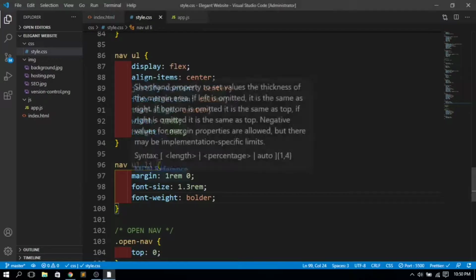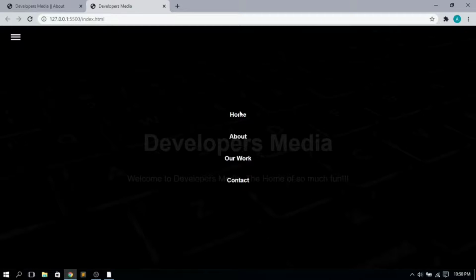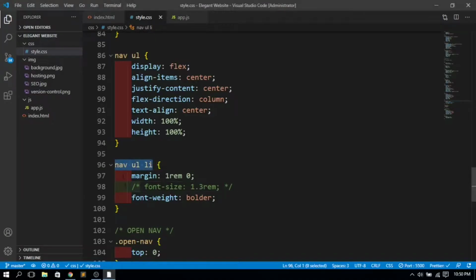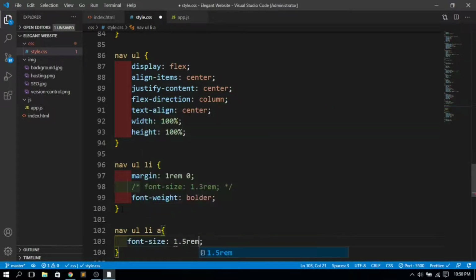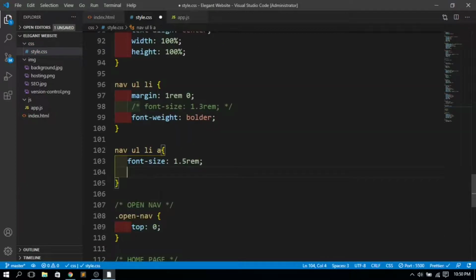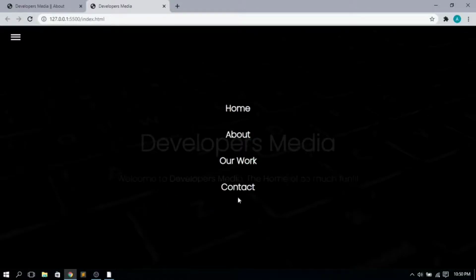And why did I give this? Let me just comment this out first and save. It looks this small. Don't worry about this. And for the a tags in it, I'm going to copy this, paste this in, and for the a tags, I'll give it a font size of 1.5 rem, and let me see, that should be all, and save. It looks like this, which is fine. So I can just delete this. I cannot remember why I did that in the earlier video. So it looks like this. Once I click, it gets added. Once I click, it gets removed rather.